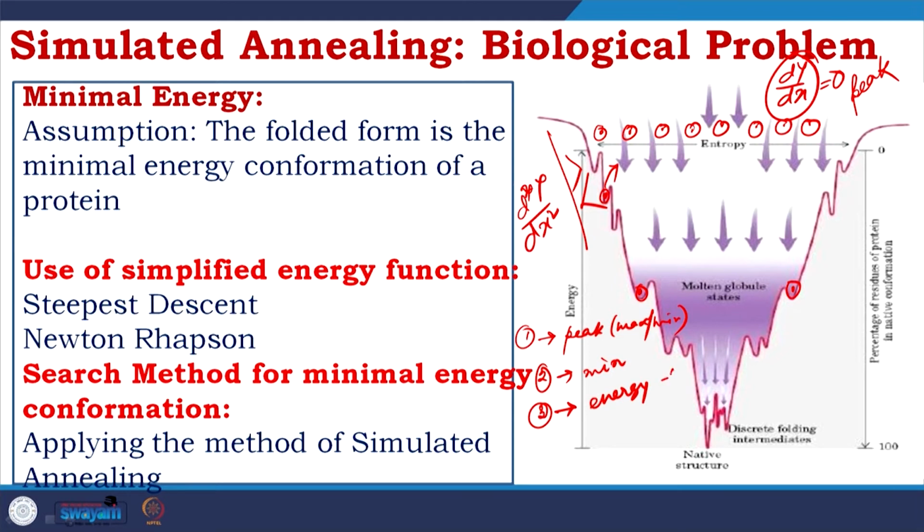Now you calculate the energy. Suppose you get minus 5 kilocalorie. You repeat the process and in the next you get minus 7 kilocalorie. So, minus 7 kilocalorie means you are in a better minima than the other one. So, this one is definitely a local minima. You do not know whether this one is a local minima or not, so you again do the cycle, and because you need to perform this cycle repeatedly, we call it iteration.